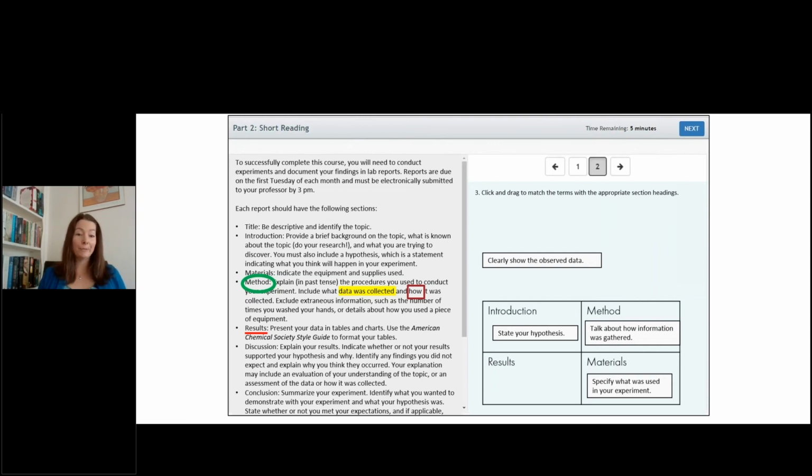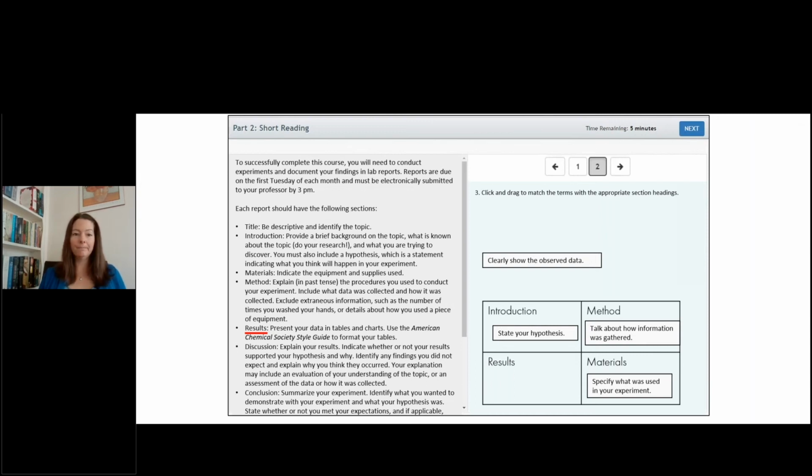All right, we're almost finished now. We've got one term left and one heading left. Now, if I was almost out of time on the test, I would just drag that final term into the box below and finish it before the timer hits 0. But if I look up at my timer and notice that I do have a little bit of time left over, I'm going to quickly double check that I've got this answer correct. If these two match up, then it gives me more confidence that my entire question is complete. So I'll do that now.